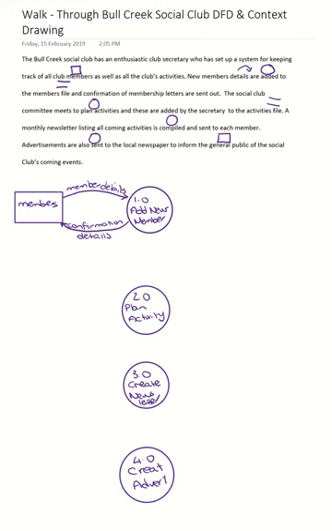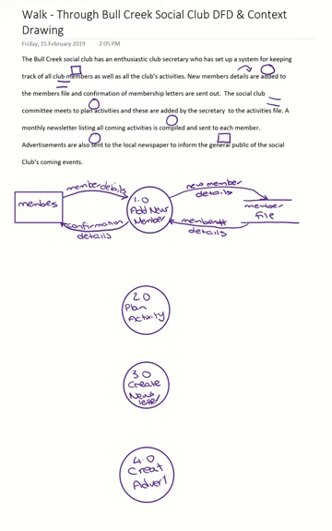Now we've got stuff going into the process, and it reads they need to be added to the member file. So let's put our data store over here. Call it member file. And so going into the member file, we need to have new member details. And then we need to feed the confirmation information back. So we'll put this back in here, and we'll go a member number or confirmation of the membership details. Any of those are fine to call it.